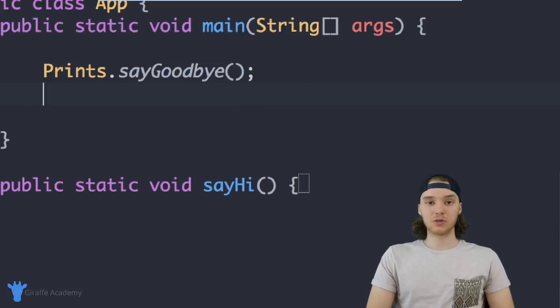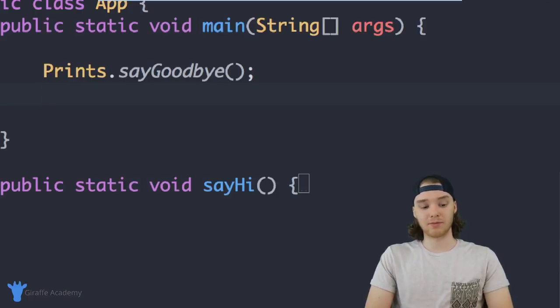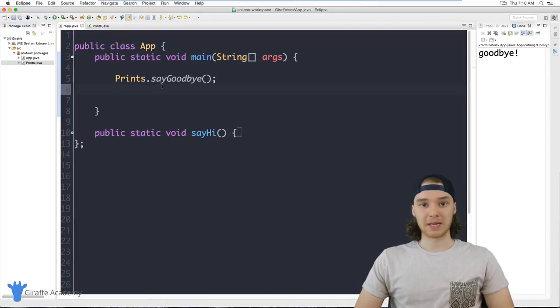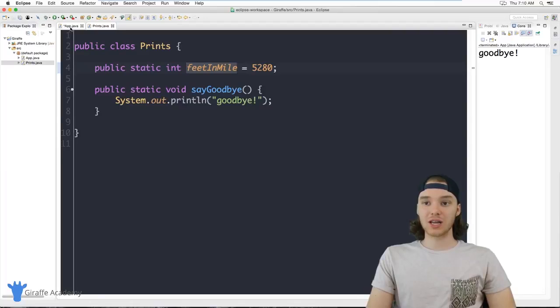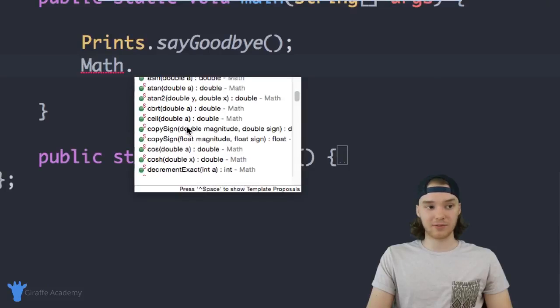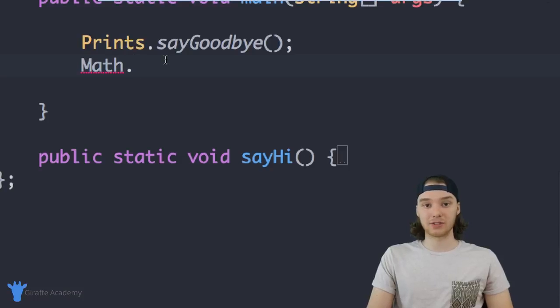So in addition to just using classes and creating objects from those classes, we can also use classes to store like different methods or different variables, different attributes. And that can honestly be really useful inside of your Java program. So don't just think that classes are only for the purposes of being instantiated into objects. Classes can also just be used to store a bunch of different methods, a bunch of different attributes, just like that math class, right? The math class, all it does is gives us access to a bunch of these different methods, which you can see down here. And a lot of times something like that will come in handy inside of Java.